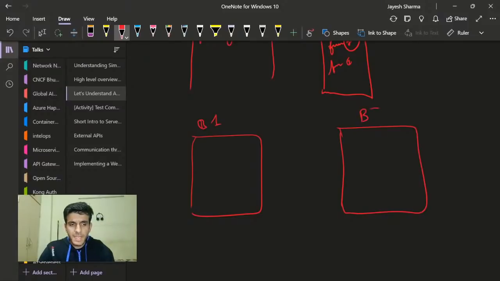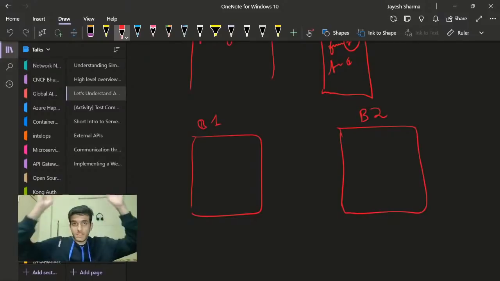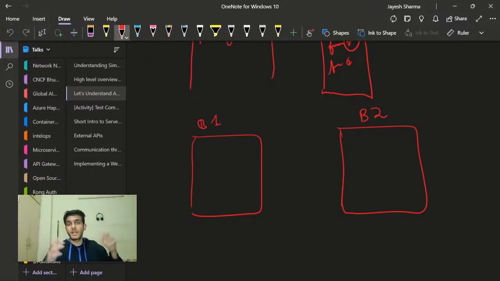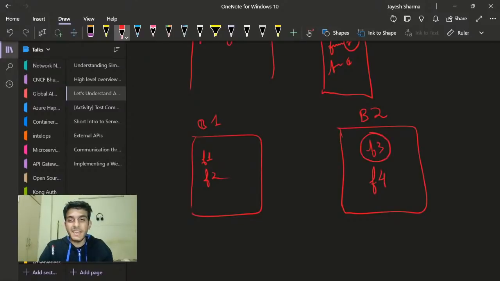So both of these are at the backend, right? You can have multiple services at the backend, so it doesn't have to be a front-end and a backend. Any two services, if this service wants to use some functions from this particular service, right? So if I have function 1 here, function 2 here, and say function 3 and function 4. Now let's just say function 3 needs some information from function 1, right? So how does function 3 get the information from function 1?